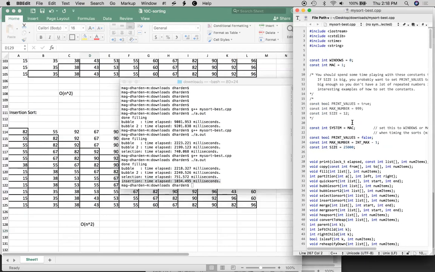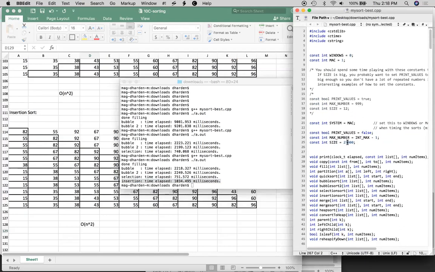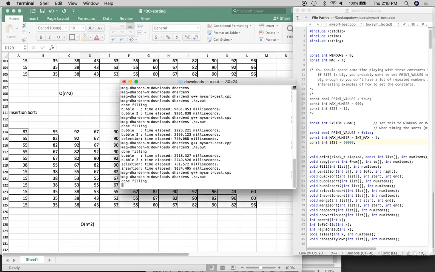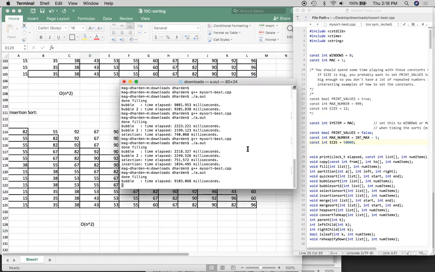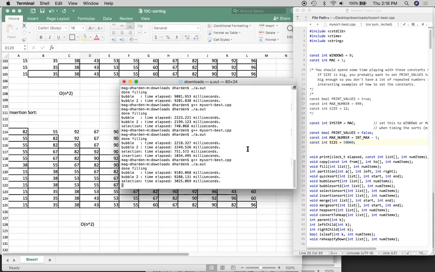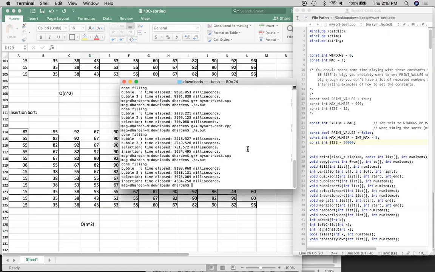Just for fun, I can't resist. I want to do 50,000. So 9.1. 9.3. 4.3 seconds.